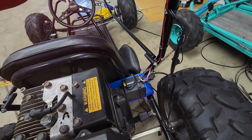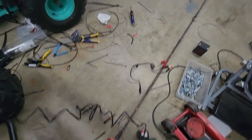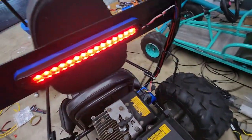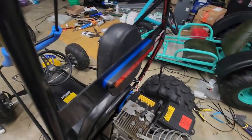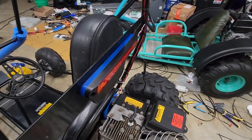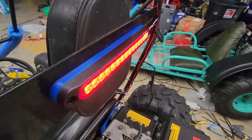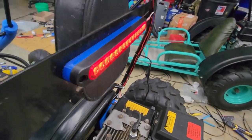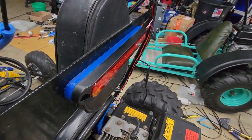We've got the battery mounted down here. I have a battery tender hookup here which is topping the battery off. If I turn this off, you can see the brake light goes out, which is the running light. So this is the running light, and then if I press the brake pedal you can see it gets brighter. If I turn the headlights off, the running lights shut off, and the brake light is always active.